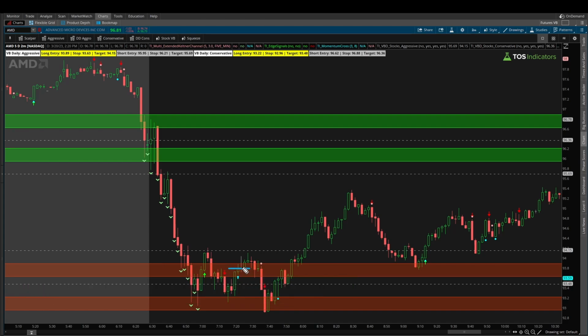This was the first entry. Now, shortly after this entry, we had this take place inside of AMD, which took me out to a T. I was on the other side of 93. I'd given it about 10 cents of buffer, and we went to exactly that before price action reversed. So here was stop out number 1, and even then still pushed past it, looked past that trade. So I would argue that this right here is the hurdle in the first place, and I was able to jump past that. That wasn't really where I think I made a mistake here.